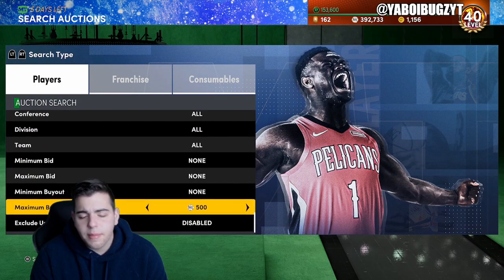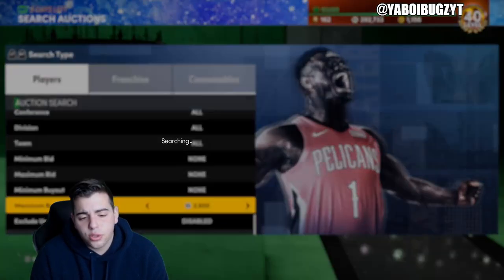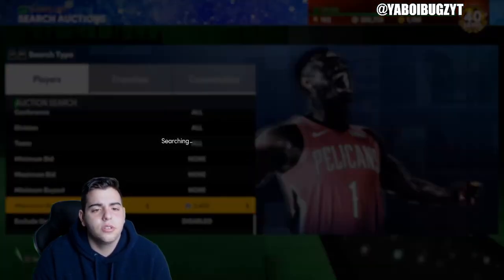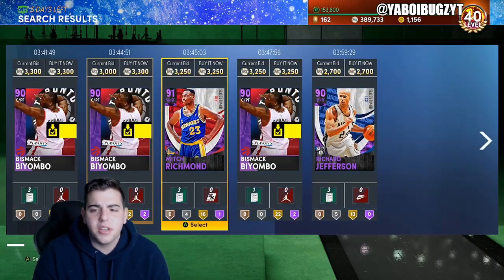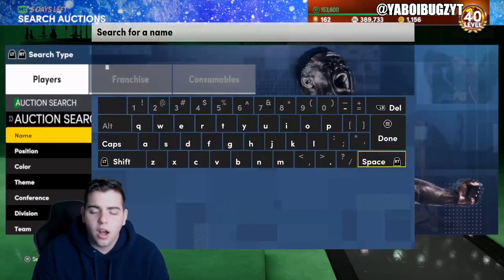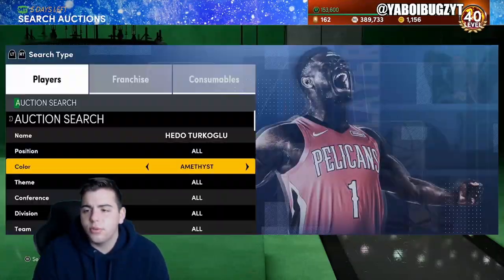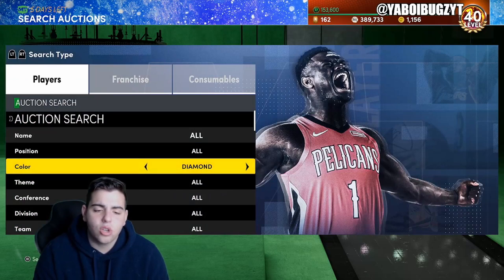This is a very good filter for budget ballers — Amethyst cheapest. This is an amazing investment filter. If you guys want to make some quick MT and you invest in Amethyst cards, you're gonna make so much MT. Look at this — Derrick Rose for 3k, that is a steal, I'm buying that. Eddie Curry was 1500 MT, now at 3400 MT — that snipe filter is absolutely insane. We just got Derrick Rose for a little snipe. If you can get him for 3500 or lower, he's worth the investment; if not, probably not a good idea.